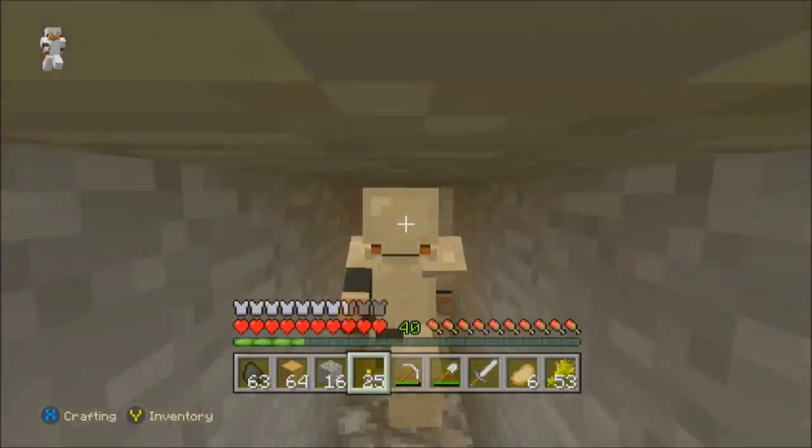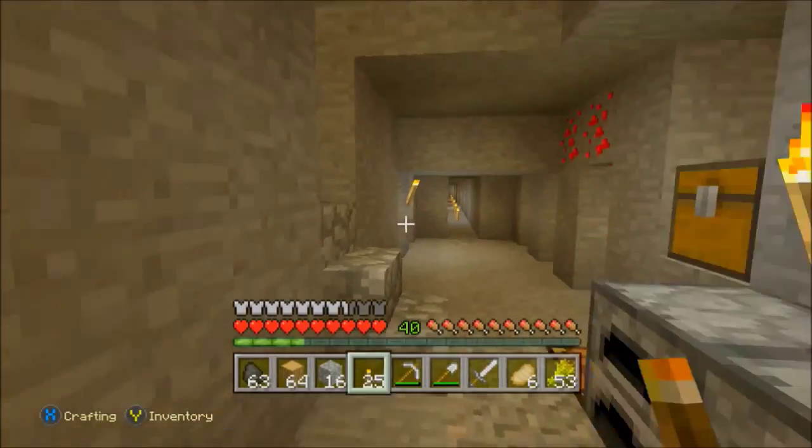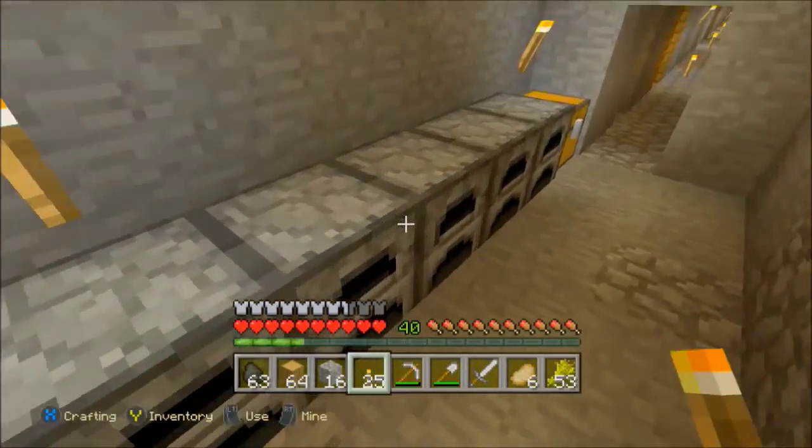And what should I? Wow, that looks really weird. If you look at the top of the screen, it looks really weird. But I don't exactly know what to create. I think I might just create a diamond pickaxe and a diamond sword so I can sort of protect myself.